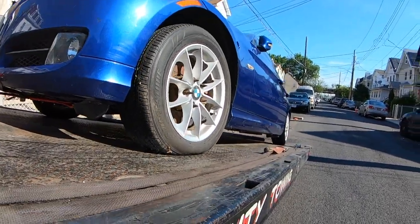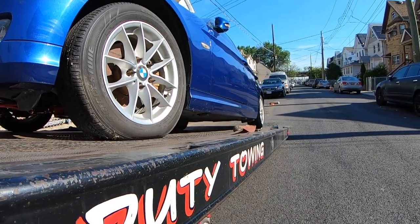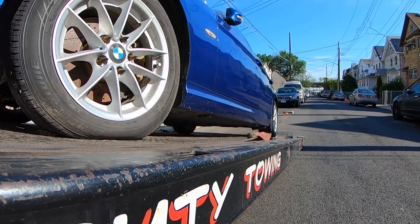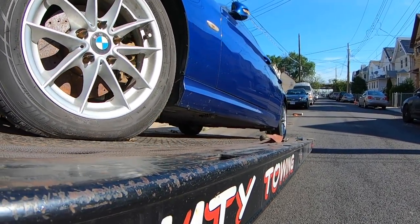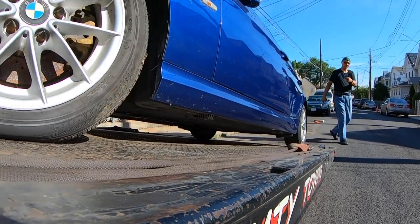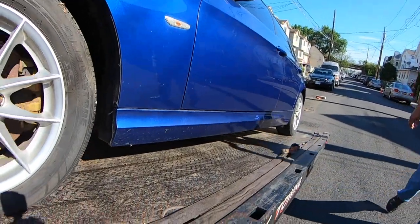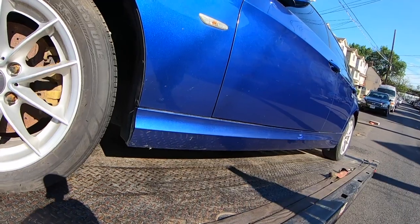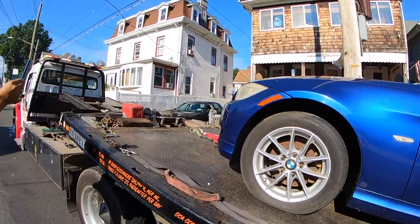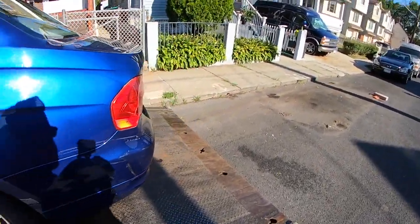The rear tire is locked up. Sometimes if the rear tires are locked up it's probably because it's been sitting for a while and the parking brake is stuck. You can pull it forward and go back with it — if you go back and forth most of the time it'll release because it just locked up. That's it — we got it loaded, plenty of room in the front, now we'll strap it up and we're good to go.